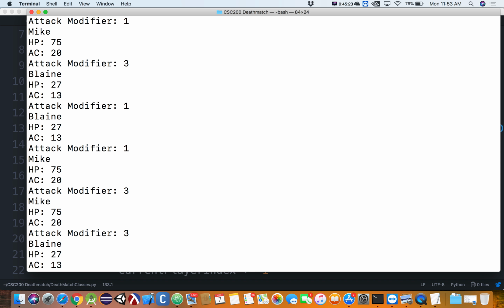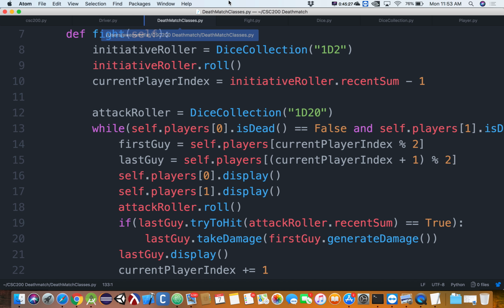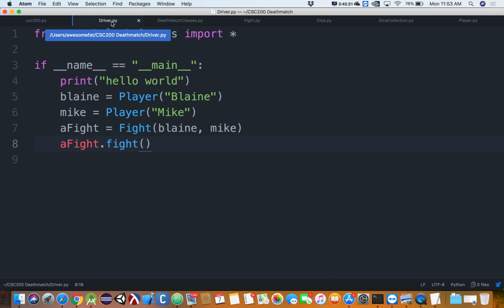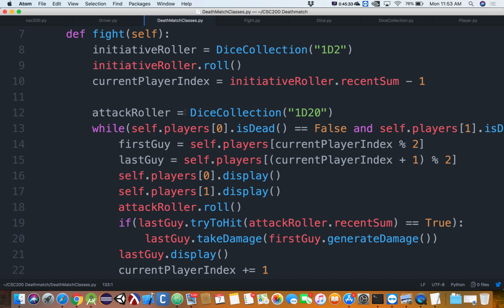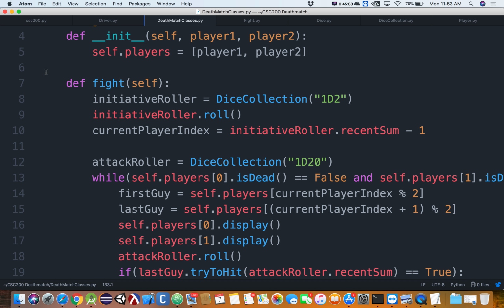All right. So we want to go in. Get your code into an organization either with all the files like this, or have the driver in one and then all your classes in another. And then we want to go through inside of fight.